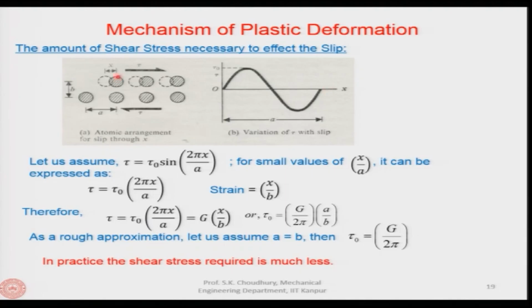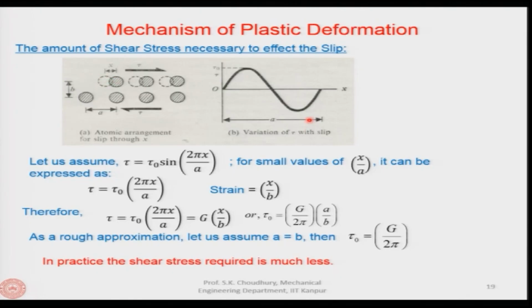Now, once again, this is a lattice structure and initially it was in the equilibrium position. Then a shear stress is applied to the lattice structure, and because of that the atoms are moving from this equilibrium position to another position, and this movement is, let us say, x. So, within that interatomic distance, the atom will be moving like this, where tau 0 is the maximum shear stress which is required to cause that slip, that means the movement of the atom from the equilibrium position, this is the x.